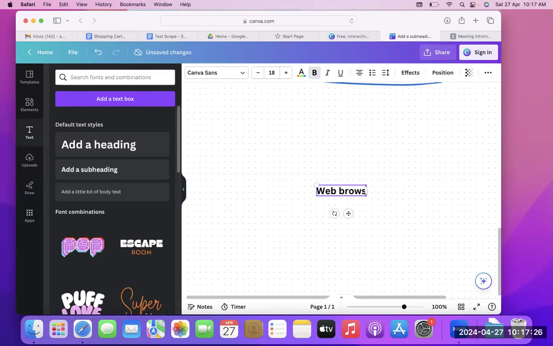What is a web browser? Can anyone tell me, to make it interactive? Using a laptop, like Google Chrome, Internet Explorer. Okay, web browser means how you are browsing the web. Web is nothing but www, right?